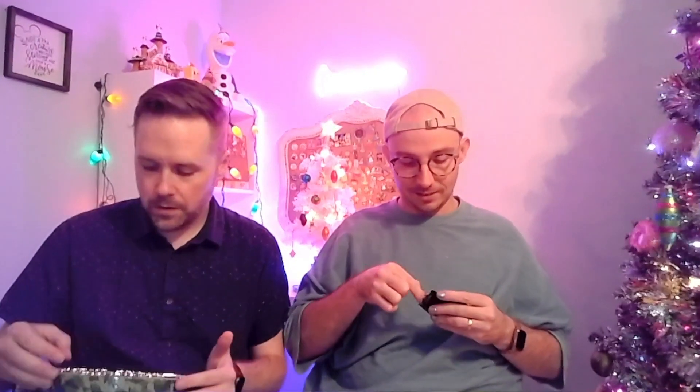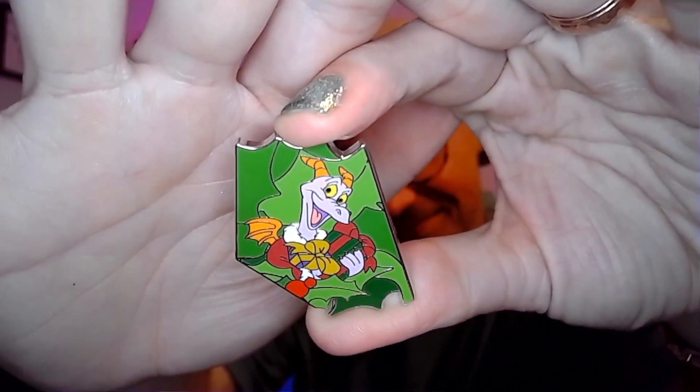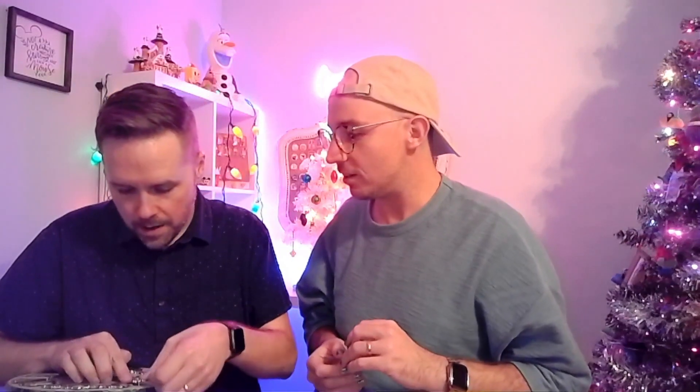It's time — we're gonna open up our countdown advent calendar. Today is Ryan's day, day number 19. Alright, who do we got? It's Figment! I actually was thinking it was gonna be Figment — that's exciting! I love that he's included in this because he doesn't necessarily fit with the rest of them in that he's park-specific. Orange Bird — he fits with Orange Bird actually. That makes sense.